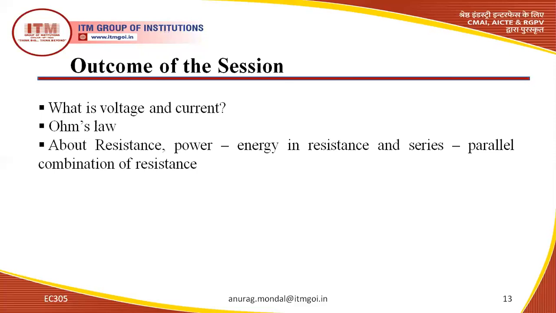Then we learned about resistance, and the power and energy within the resistance. Then we talked about the series and parallel combinations of resistance and what the equivalent resistance of those will be. And whenever series and parallel combinations of resistance come, the voltage division rule and current division rule are also there. So this much we have learned in this particular session.